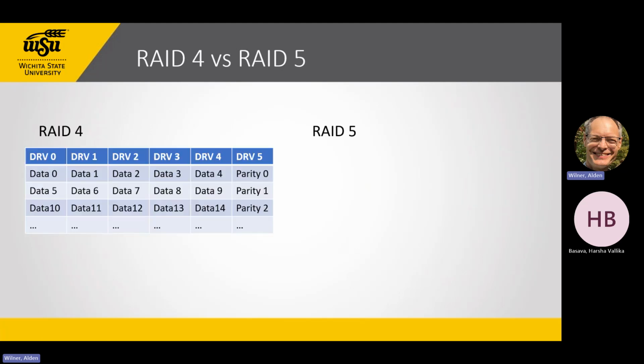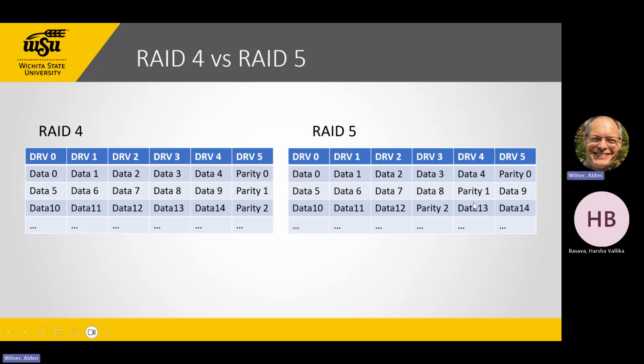So RAID 4 versus RAID 5. Again, RAID 4, data 0, 1, 2, 3, 4, parity. 5, 6, 7, 8, 9, parity. 10, so on and so forth. Here, parity simply rotates; the data on each stripe is the same amount. It's just rearranged on different drives. So when we're starting to read the data with RAID 4, we're only reading from these first 5 drives. With RAID 5, we're reading from all 5 drives simultaneously, depending on where the data is coming from. In some cases, parity is over here. In some cases, it's over here, so on and so forth. So in general, we're able to read from more drives. Our performance is slightly better than RAID 4.